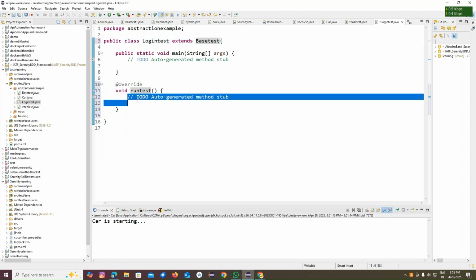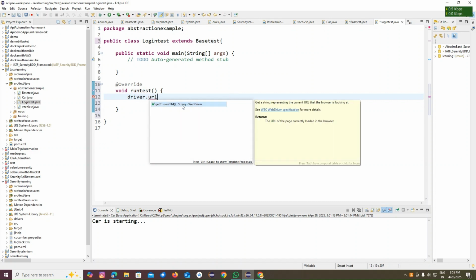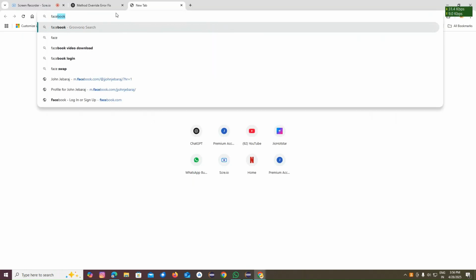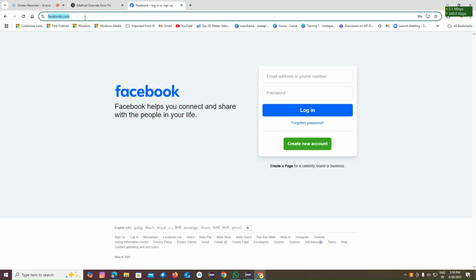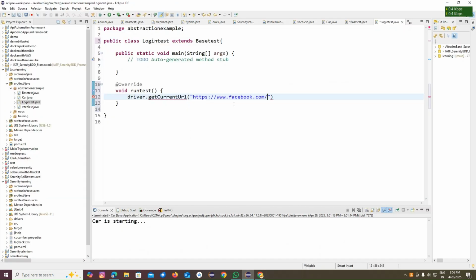So I'll give driver dot get current URL, or we'll give get.